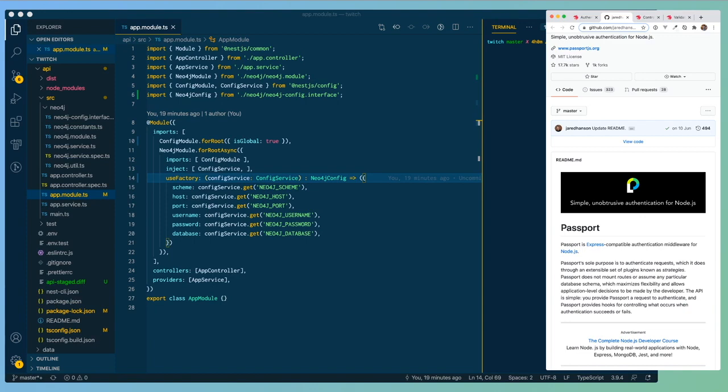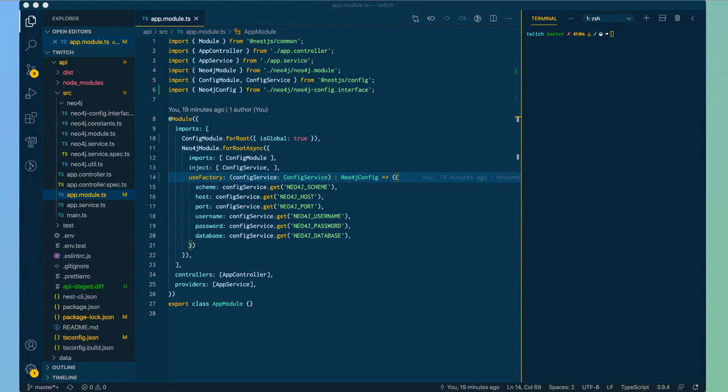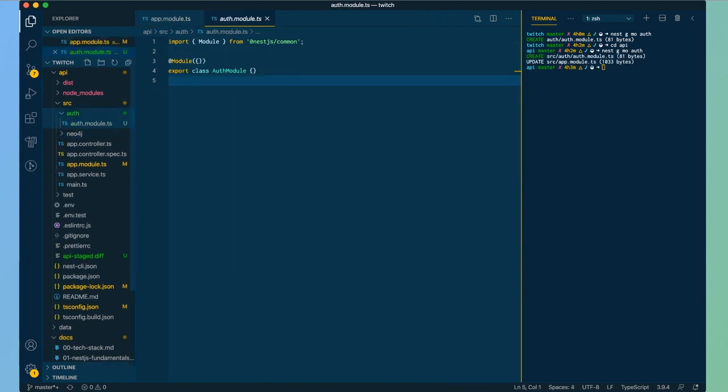The first thing that we should be doing is creating a new service for our authentication. As we did in the previous sessions, we'll use the Nest command line for this. So I can call nest and then g, which is a shortcut for generate, and I want to generate a module, and we'll call that the auth module. Then we have this new auth folder here, and we have this module. A lot of our work will revolve around this today. We also want to generate an auth service, which will allow us to use that functionality across the application. So you can say nest g and then s for service, and we'll call that the auth service.